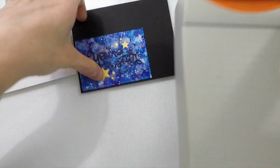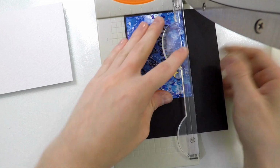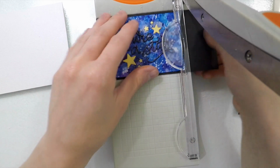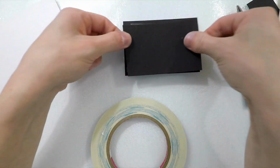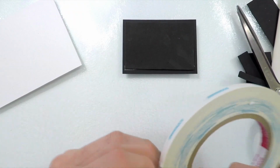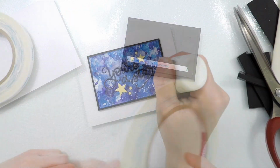I'm matting that onto some black cardstock to help draw in the black from the sentiment, and I'm going to trim this down using my paper trimmer so it has a nice border around the edges. Once I cut that down, now I'm going to go ahead and add some foam tape to the back side of this panel. That's so I can add this on top of my card with a little bit of dimension. To attach this, I'm using a bit of Scor-Tape in a 1/4 inch size.